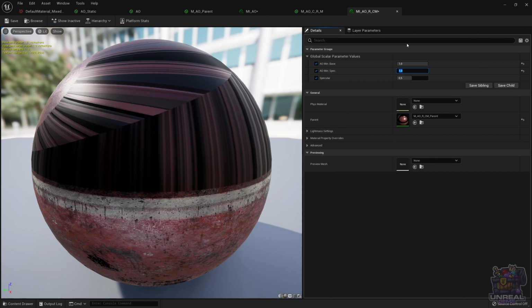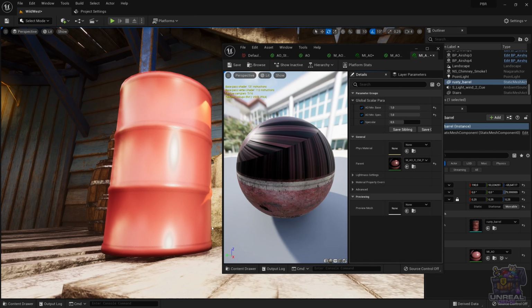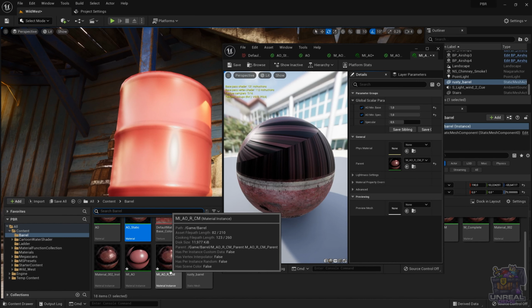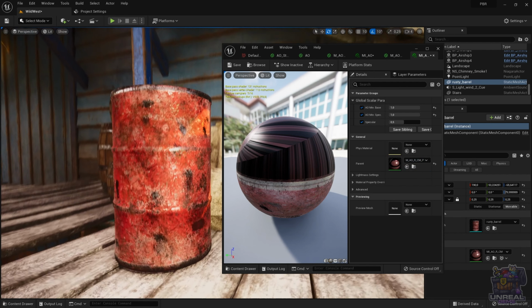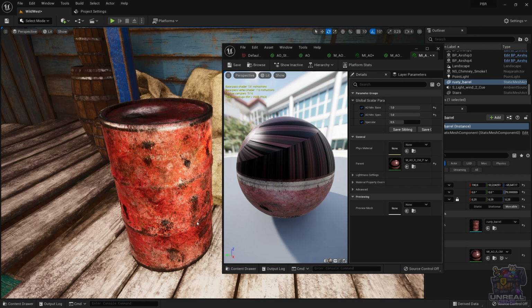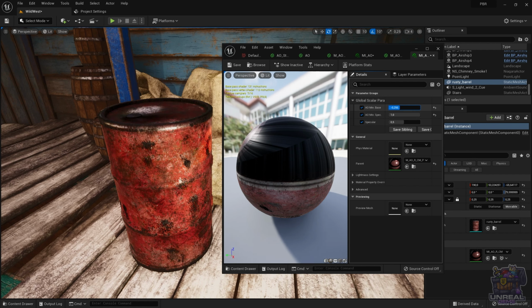Let's go ahead and disable ambient occlusion, and let's now apply the material instance to our barrel. So this is without ambient occlusion. You can see that things look quite flat. If I go ahead and apply the base color ambient occlusion, you can see that we gain some shadows. If I go further, you can see that in the crevices, you gain self-shadowing. So just take a look at that. It is quite simple. And again, without, you lose those self-shadows.